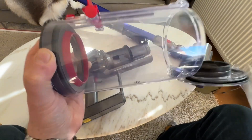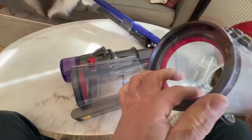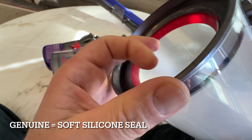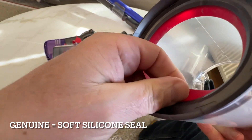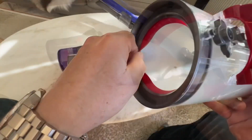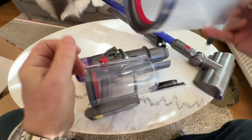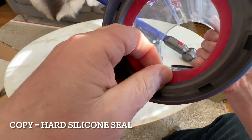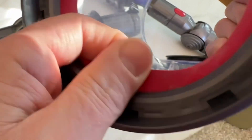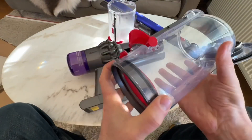The only difference is this little plastic piece here. Here we have the replacement copy and here we have the original one. You can feel it — this one has a soft silicone seal, whereas this one has a hard silicone seal. This is not as good as the original one.